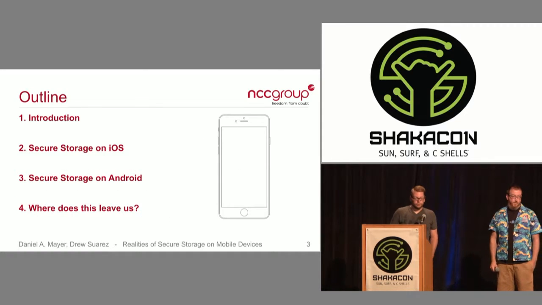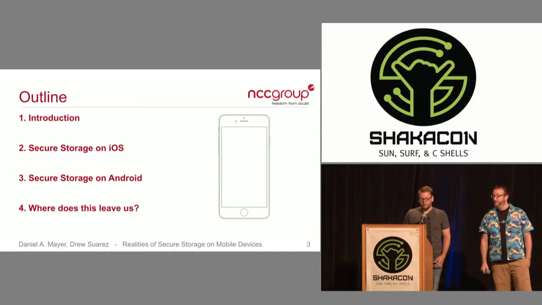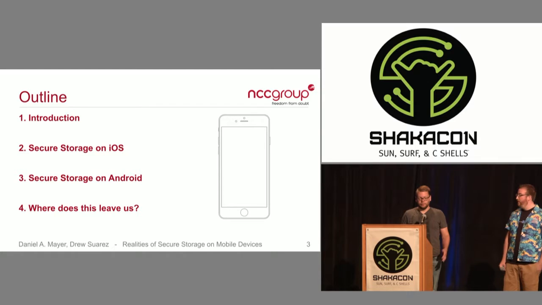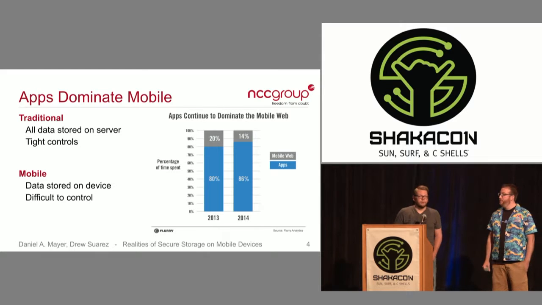So, quick overview, giving you a brief introduction into the topic and why it's important. Then I will be talking about secure storage on iOS and tell you what functions are there, how it works, and what the different features are. And then Drew will take over and talk for the bigger part of the talk about secure storage on Android and how it compares to iOS. We'll also show you an exploit, how full disk encryption on Android may not always be as secure as you think it is, and then give you some outlook on where we think we can go from here as an industry.